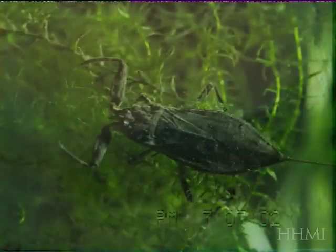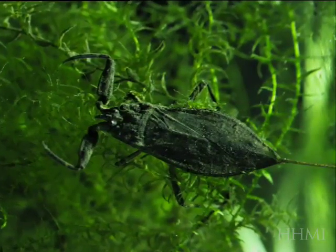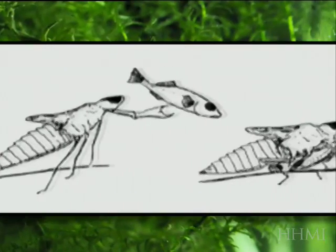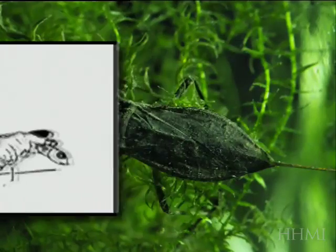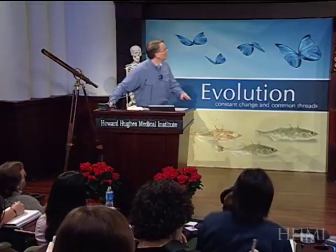You can see the sticklebacks sometimes get away, so the armor that they have can be very useful. Sticklebacks are also eaten by insects. The predatory strategy of an insect is actually to reach out and grab onto things like spines of sticklebacks, reel them in, and then munch them from the sides. So depending on the kinds of predators you're encountering in different lakes, it may be better or worse to have or to lose armor.